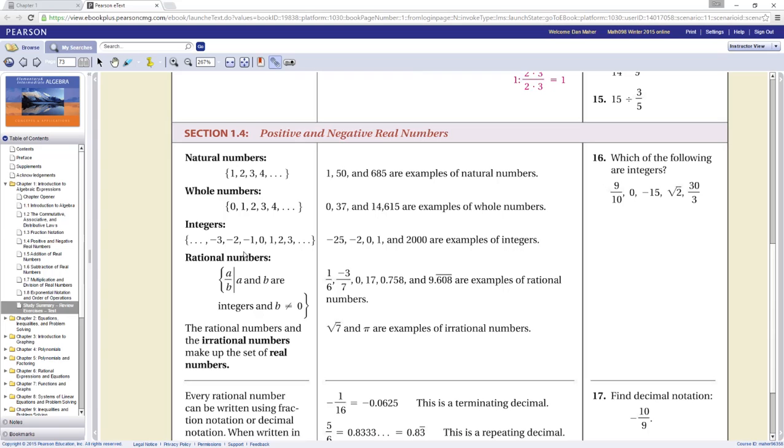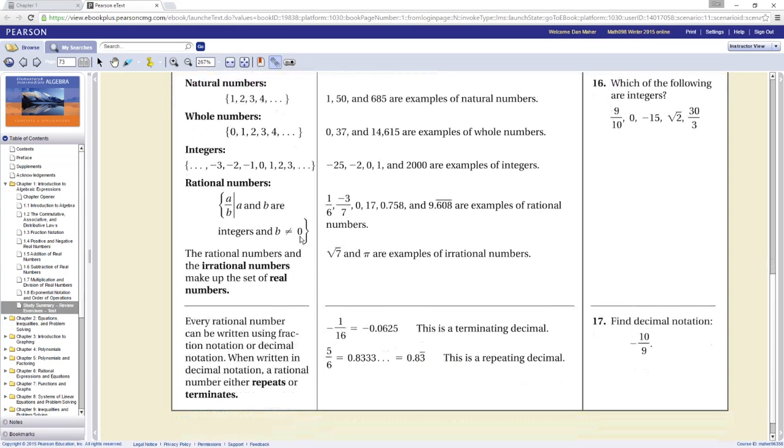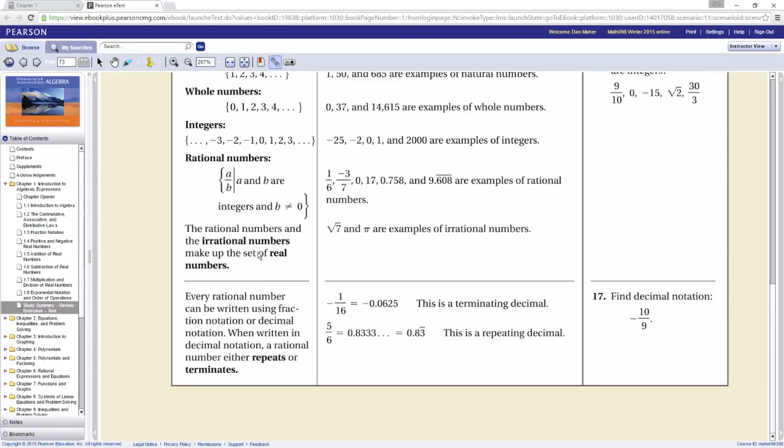Again, I'm throwing a lot of language at you: natural numbers, whole numbers, integers, rational numbers. Rational is any number that can be written as a fraction. That's where they come with this rational ratio, a fraction of 2 integers. Now, they define that, and then they say that the bottom one, the denominator, the divisor, cannot be equal to 0. If they're going to define things about integers and you don't know what integers mean, you've got a problem. So you've got to know what integers mean. And that's that whole chapter.